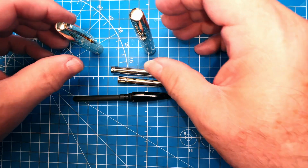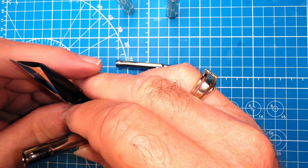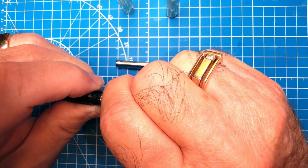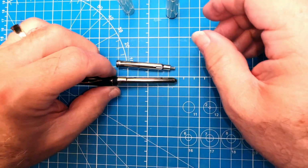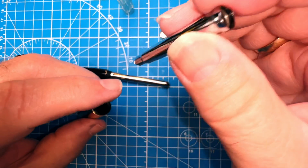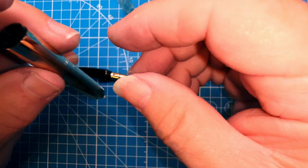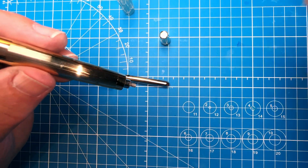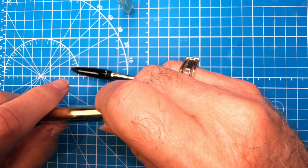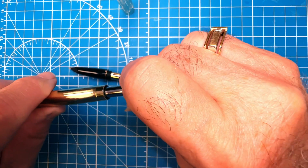So now we just have to put the pen back together again. We put the sack protector over the sack and give it a push. There we go, easy peasy. Take the blind cap off and drop the pneumatic slide with the screw in it down through the barrel. It sticks out the other end. Screwdriver, and then we just screw the cap back on the end of that pneumatic slide. Just finger tight. There we go.